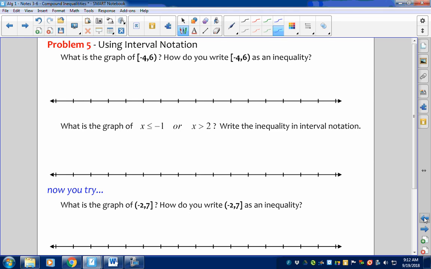So far left end is going to be negative 4. Let's place 0 right here. 1, 2, 3. Here's negative 4. Do you remember what the bracket indicates? Closed circle. So it's closed circle at negative 4. 6. 1, 2, 3, 4, 5, 6. Because it's a parenthesis, it's an open circle at 6. And we're going to shade everything in between.